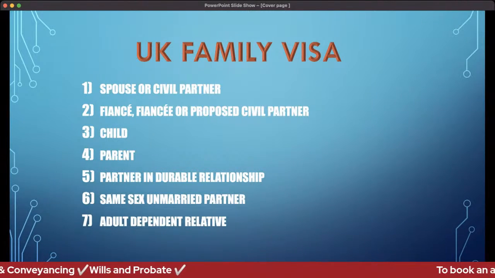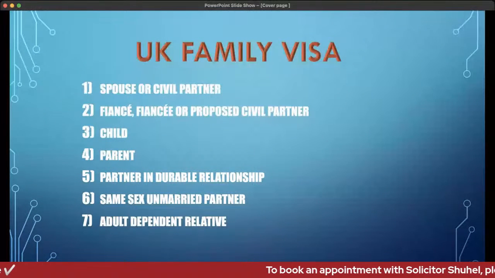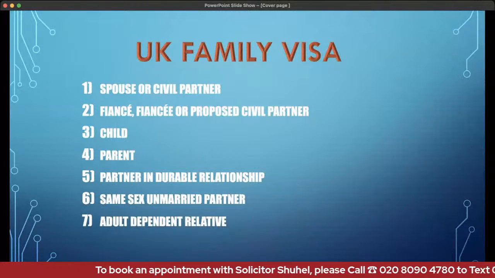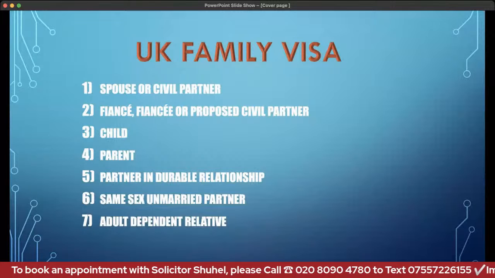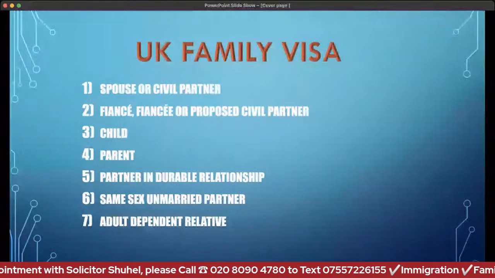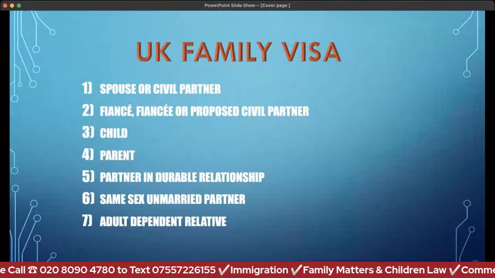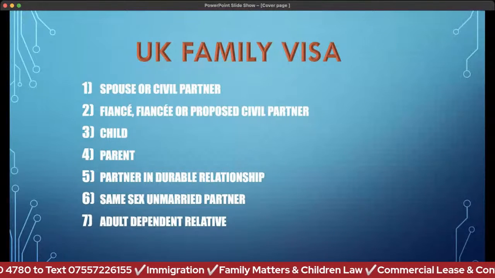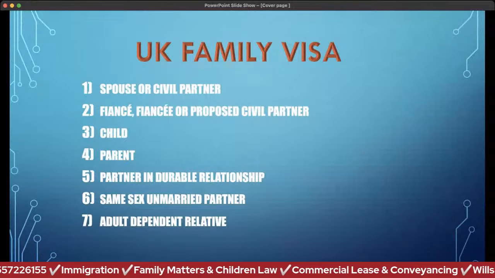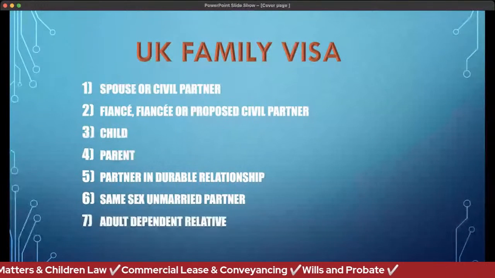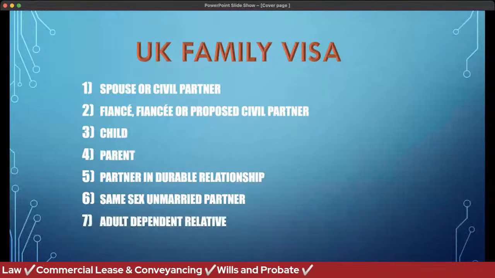So generally, spouse visa, civil partner visa, fiancé visa, proposed civil partner visa, child visa on the basis of a child, on the basis of parental relationship, on the basis of a partner in a durable relationship, whether you are in the UK or outside the UK, whether in the same sex.